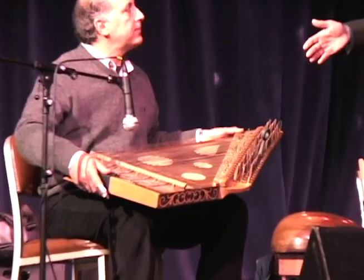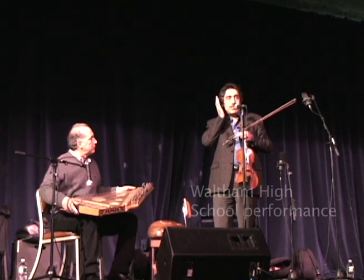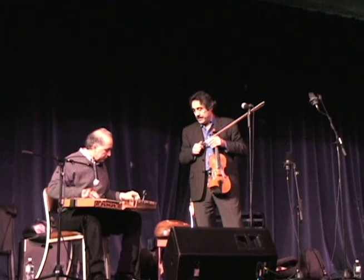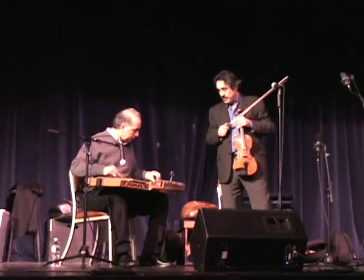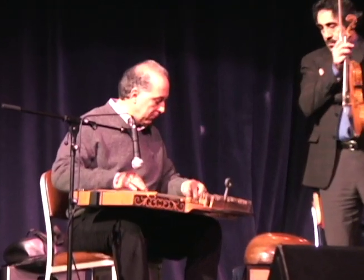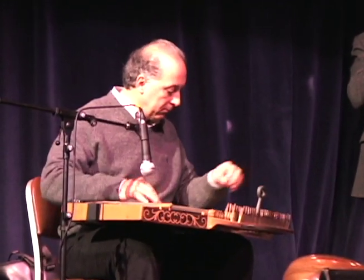It has 72 strings, and try to capture the nature of the sound. R-I-Q-Q, rep. This is the small frame drum.